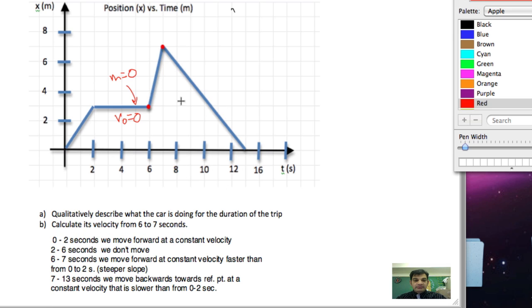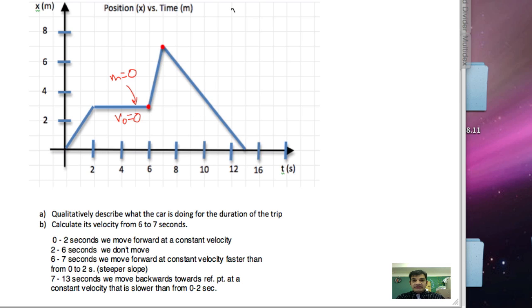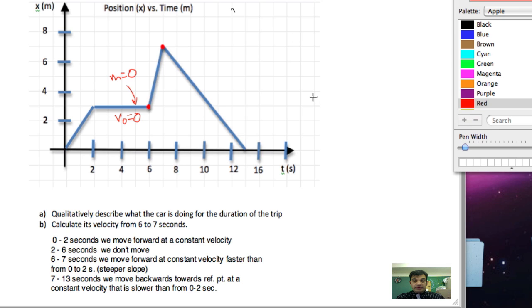So they ask us for the slope. Now there's two ways we can do this. We can do rise over run. And what that means when we do rise over run is that we are actually going to do a calculation where we go up by the rise and over by the run. So I go from here to here. So that's 1. And I go up from there 1, 2, 3, 4. So rise over run ends up being 4, and the units are meters per second.